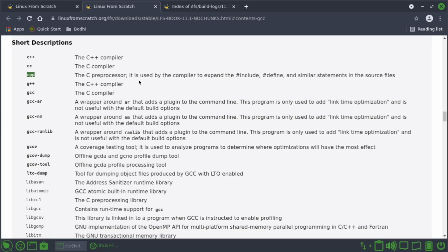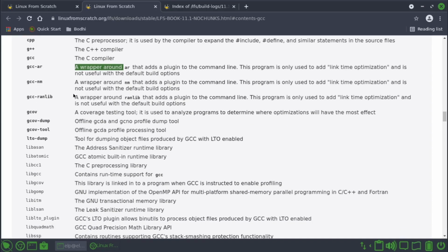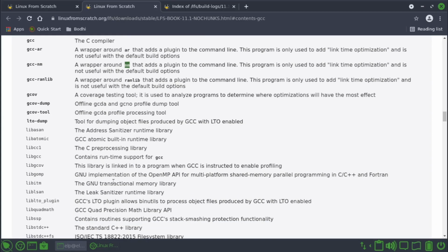It's basically the preprocessor operations. g++ is the C++ compiler, gcc the C compiler, gcc-ar a wrapper around ar that adds a plugin to the command line. This program is only used to add link time optimization and is not useful with the default build options. gcc-nm is a wrapper around nm that adds a plugin to the command line. The program is used only to add link time optimization and is not useful with the default build options.